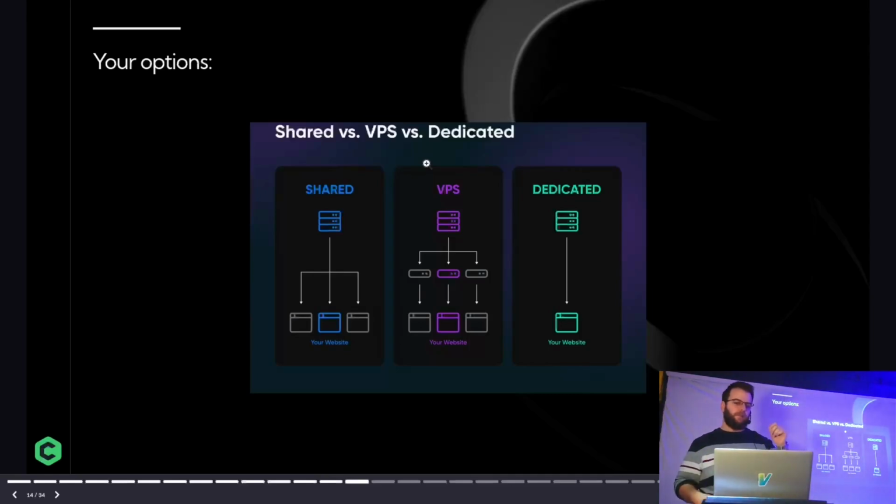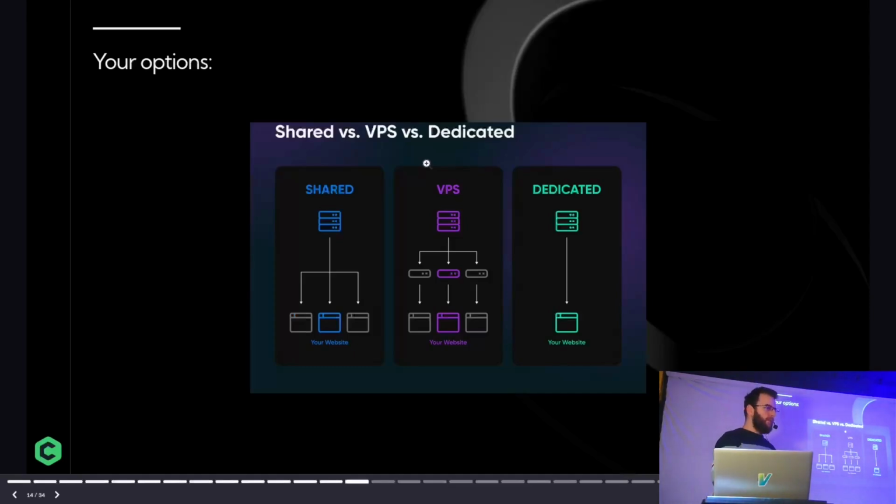And I wanted to pull this image out as a way to illustrate what the different types of hosting actually look like, right? So we have shared hosting, where your hosting provider usually has one physical machine, or it can even be a VM, and they essentially rent out to you a little bit of compute, a little bit of disk space, and a little bit of memory to actually run your PHP code.